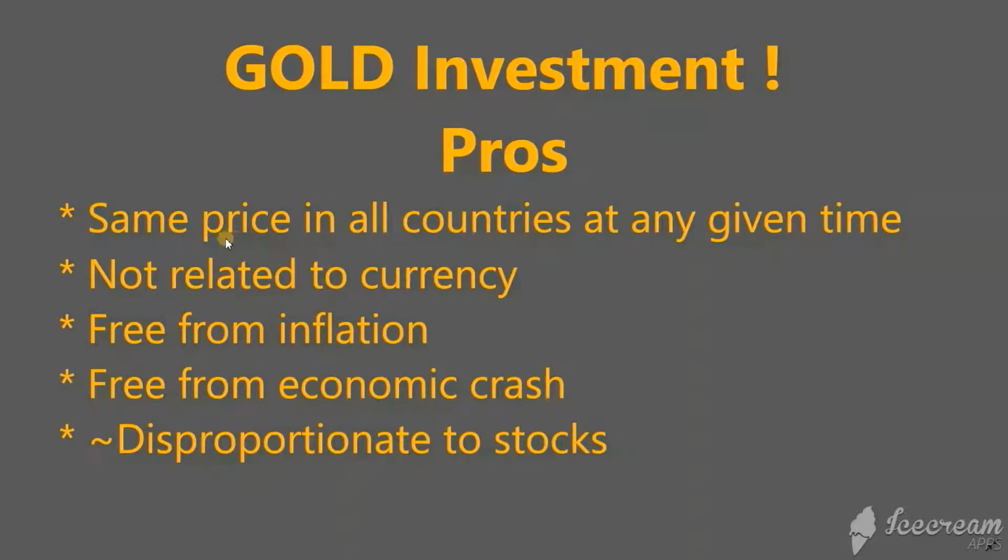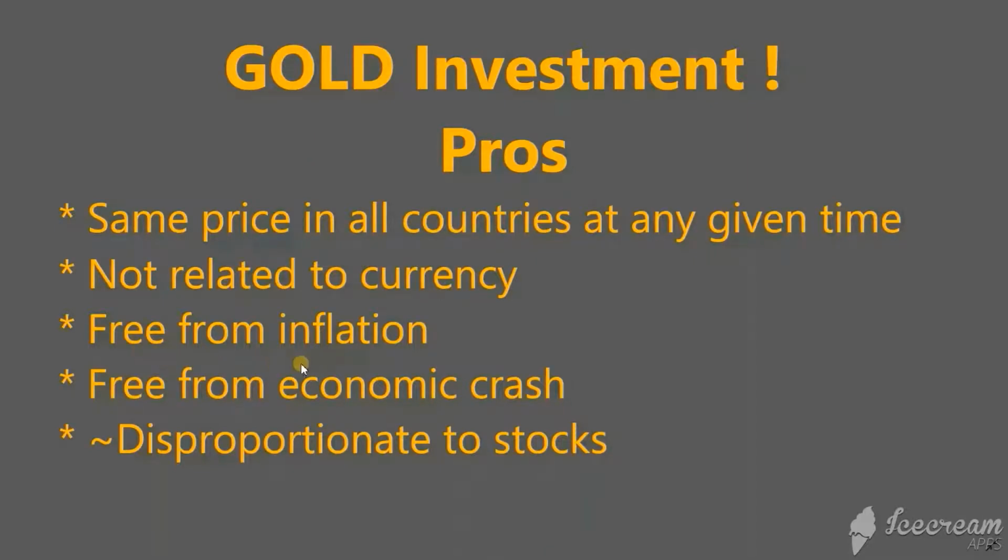So the first thing is the price of the gold remains the same in all the countries at any given point in time. Okay, so whether it is an American country or European country or Asian country, it doesn't matter. The price remains the same across the borders. You will definitely find some variation, but that variation will not be more than 10%. Now this translates to a very obvious and important fact that the value of the gold is not directly dependent on the currency value of any country.